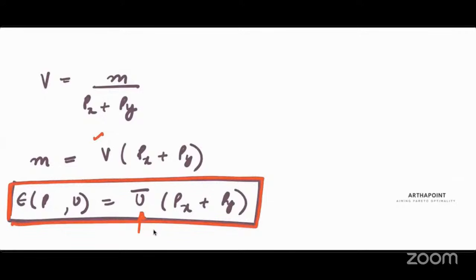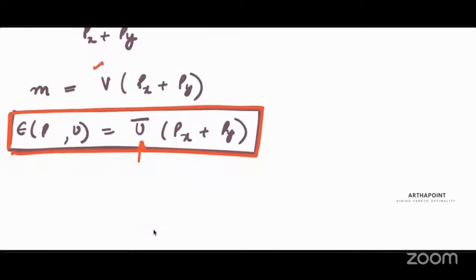Now, once you have the expenditure function, the next part is to go ahead and find, using Shepard's lemma, the Hicksian demand function. So do that once. Just derive this using Shepard's lemma.